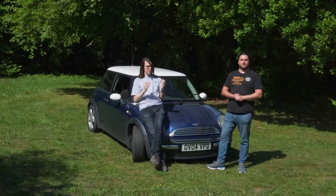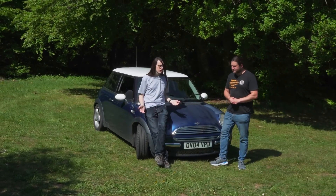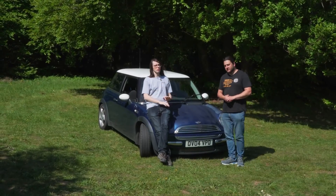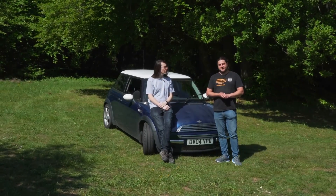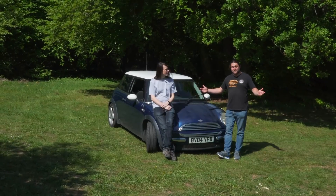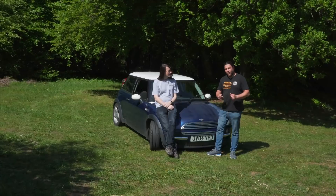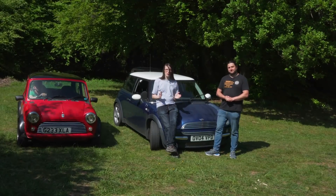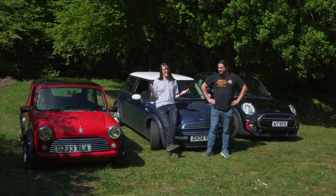So what you've decided to do is take it to a place where there's even more Minis? Which seems kind of bizarre, but it does show just how this car is special alongside the old classic Mini. We're doing the London to Brighton Mini Car Run, which is something quite exciting with a big variety of Minis from the classic all the way through to the most modern iteration, and the things I really like is the fact that people modify the classics, which I'm expecting to see a lot of.